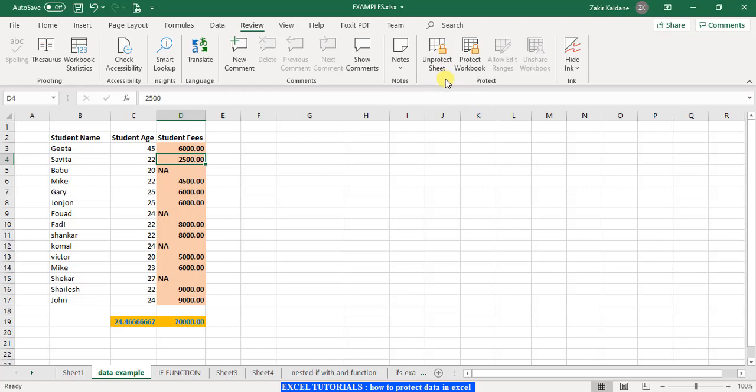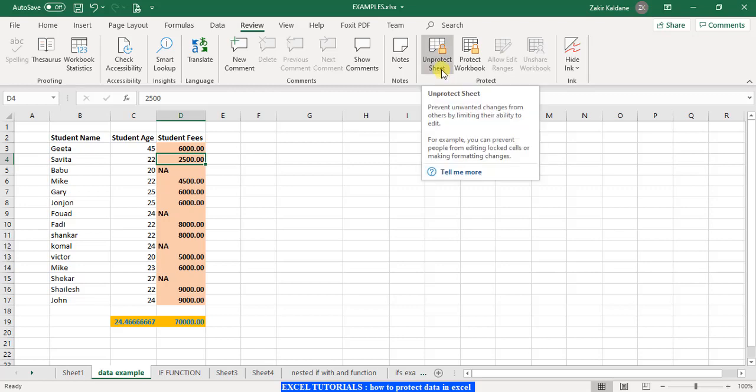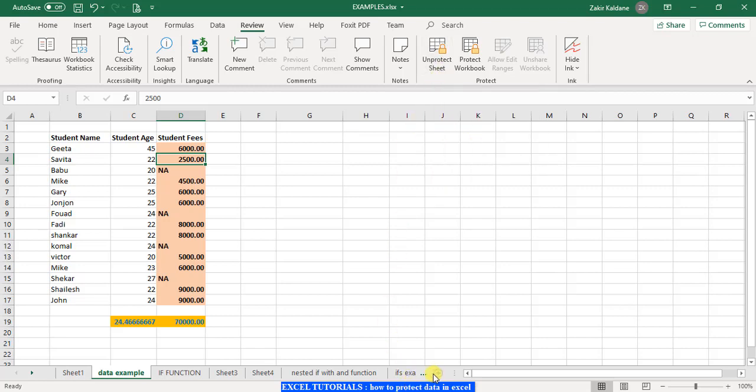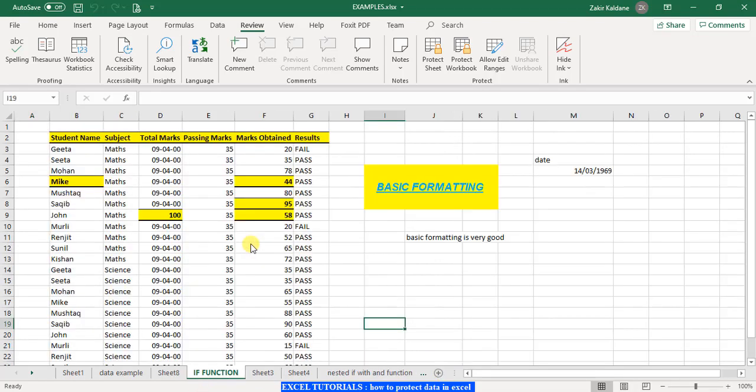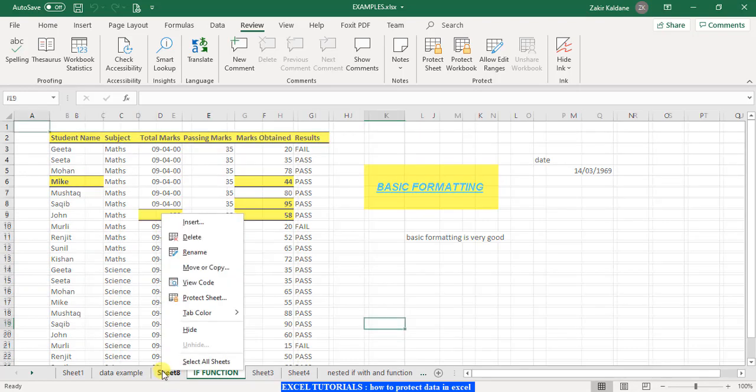and let us see what is the next option. Now here if you see over here, I can create new sheets. Okay, I can create new sheets. So sheet 8, sheet 9, and I can delete new sheets or the old sheet for that matter.